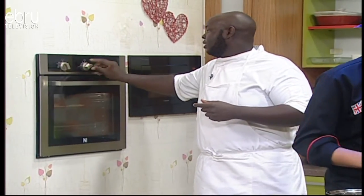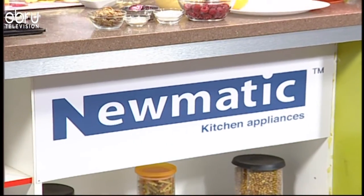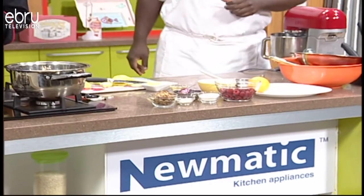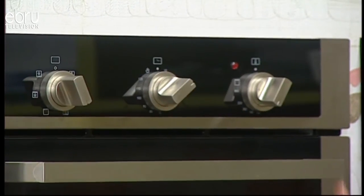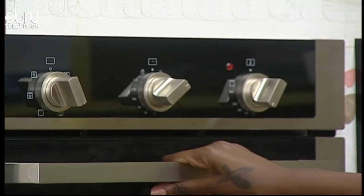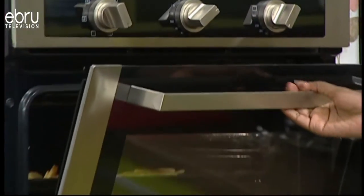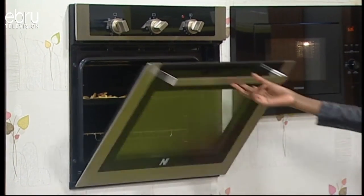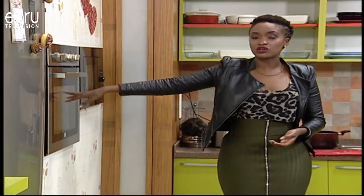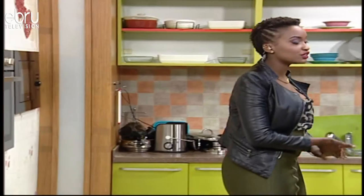And that is right now, based on the fact that we have it on our Pneumatic six-functional oven. Basically, it has a fan that has the heat evenly distributed, so we have the heat perfectly burning from the bottom all the way up. He was excited. He said, I need this oven in my life. And we have the door that at any angle, it stays at the same point. It doesn't slam or close shut. And of course, a three-layered glass door that stops the heat from coming out. Therefore, a big shout out to Pneumatic for this wonderful gadget that we'll be using for most of the day.